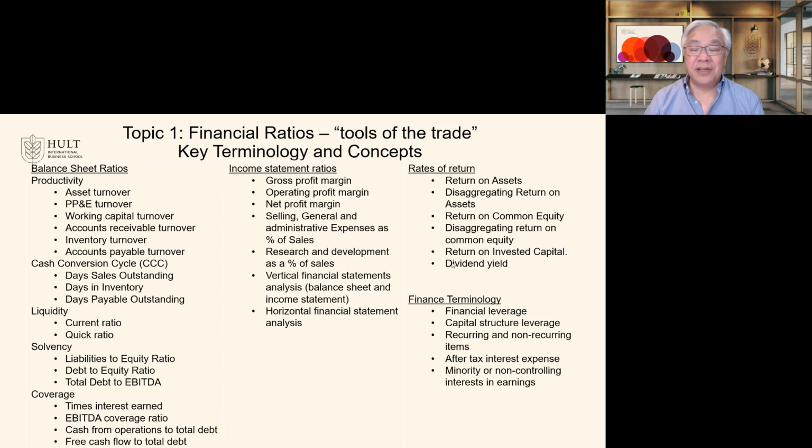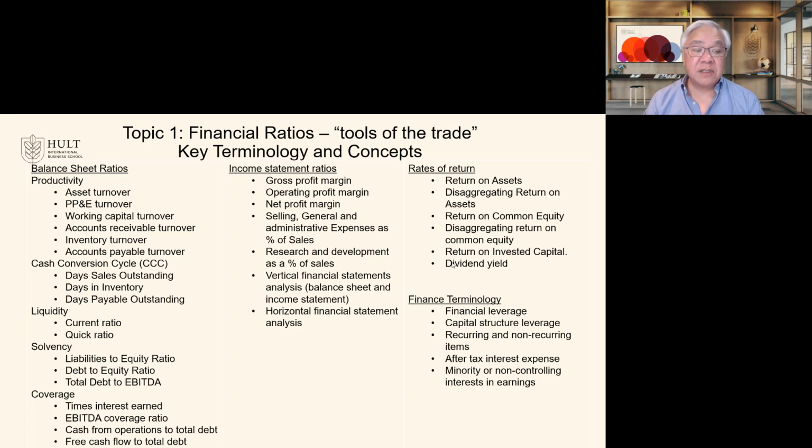The terminology was quite dense, many tools and many interpretations of tools. So this, as I mentioned in the intro, is one of the main things that you're going to hopefully take away from this course. So let's make sure that you understand it. So I've categorized them into groups of ratios. The left column represents balance sheet ratios, the middle income statement ratios, then rates of return, and then some other terminology found in this topic.